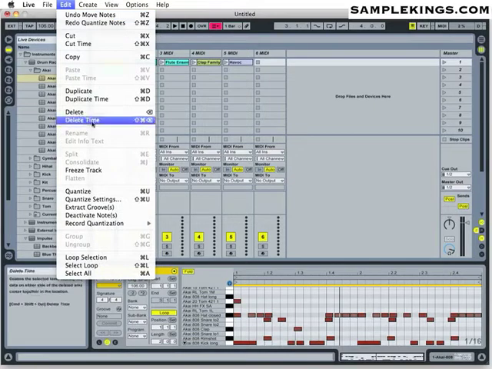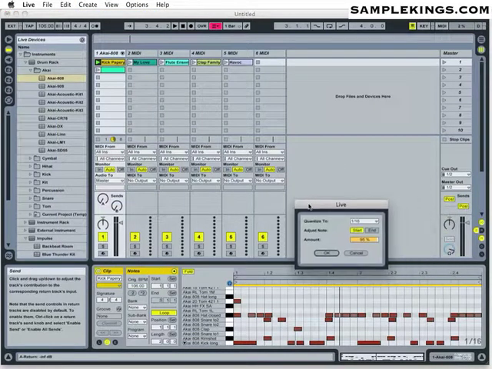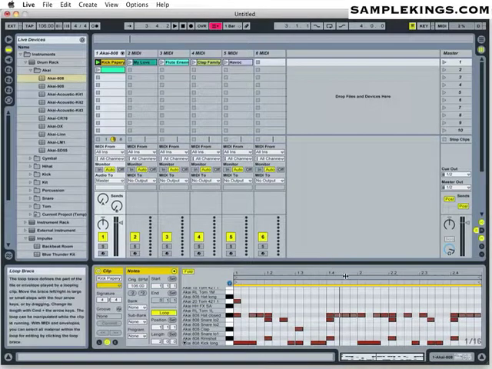And I may say, I want to keep some of that stuff that I set up here, and I may want to do a little less of this. So we can bring this back down. Say, well, we want to bring a little less of that. We may want to go to 91% and press OK. And now play it back. And it sounds pretty cool to me. So this is a great way that you can quantize with Live.